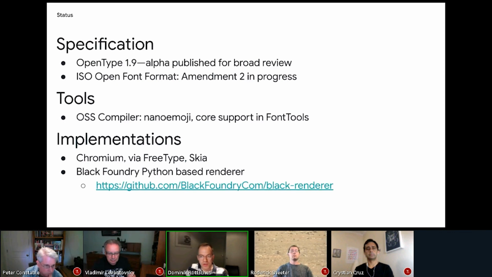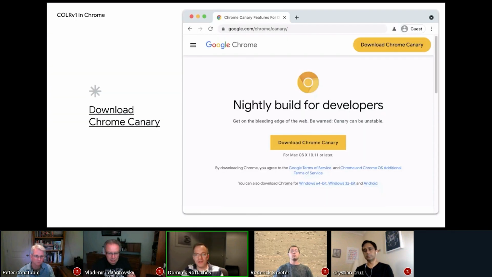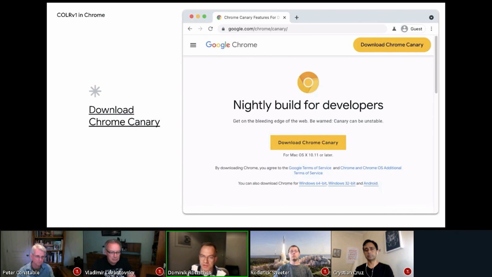So to talk a bit more about the Chrome implementation, there's some interesting news that in Chrome, the Color V1 implementation is ready for experimentation. You can download the preview version of Chrome, which we call Chrome Canary, which is a developer nightly build, which has all the latest features that developers of Chrome are working on.